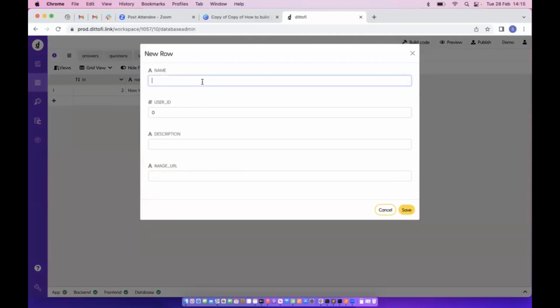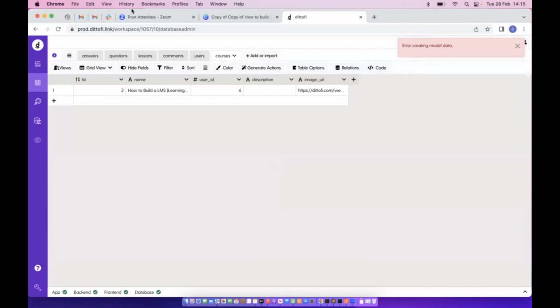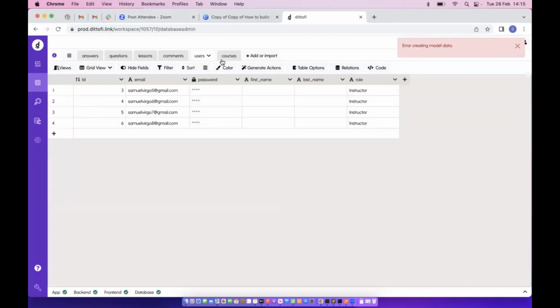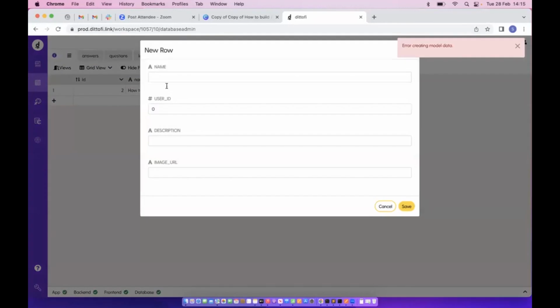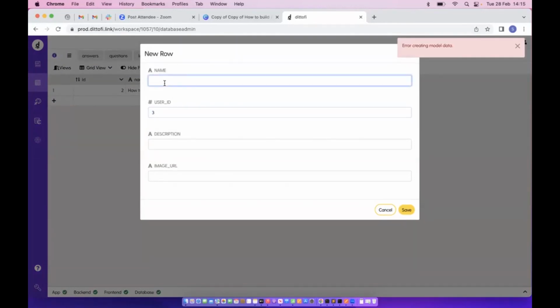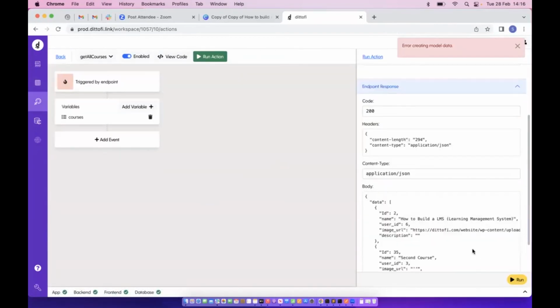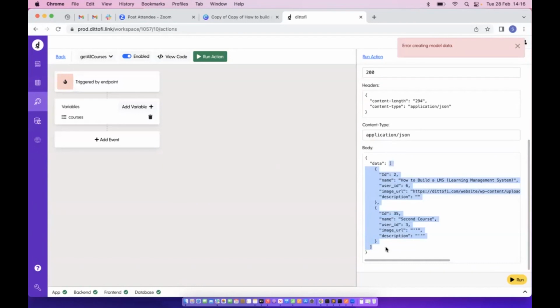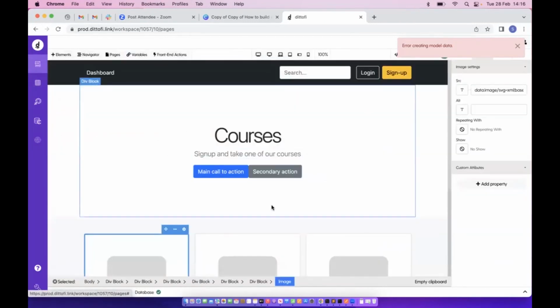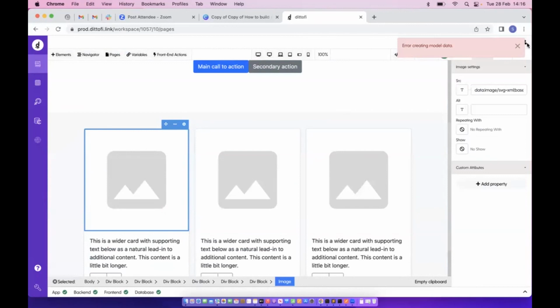If we just add a second one, let's just call this second course for now, with user ID 3, same as the other one. If I run this again now, you'll see we now have 2 courses getting returned. So ideally now in our front end, we'd be able to display those 2 courses.